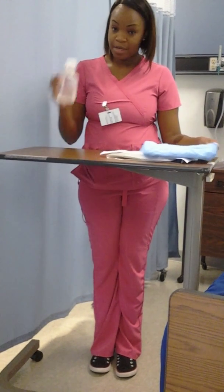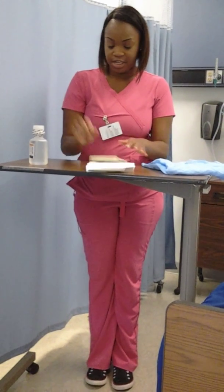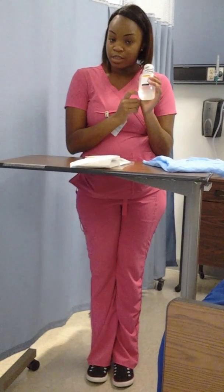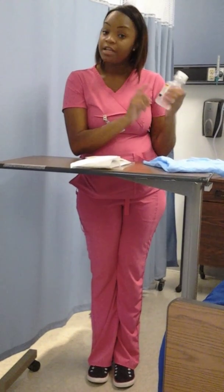I have all of my equipment. I have an extra set of sterile gloves just in case I need them. I have the nasal suctioning kit, and I have some saline. The normal saline, it's never been opened. It's brand new. I checked the expiration date. It has not been expired, so it can be used.